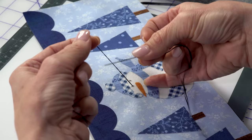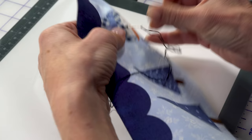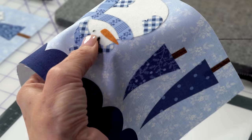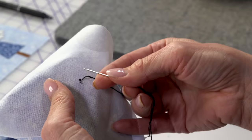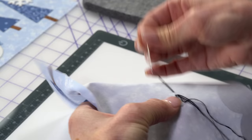Needle in front, wrap around once, twice. I should not be doing this with my light box beneath me, but I'll just make sure I don't poke that. Now I'm trapping this and letting go only at the very, very end. That's your French knot. Now, to travel to the other, I like to go very shallow. So I'm behind, not coming to the front. I double check that. Yep. And now I'm going to travel over to the other side. And then again, we're going to come up.